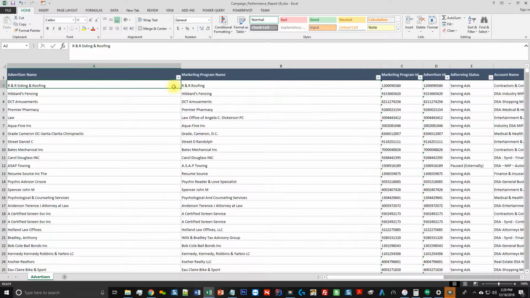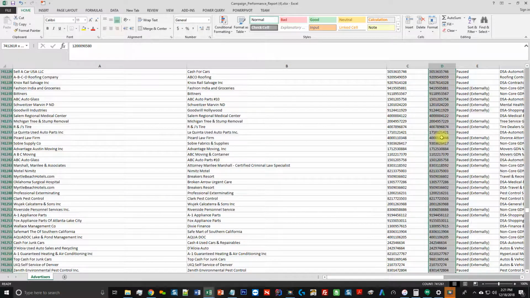Okay, so that's done. Next thing, advertiser ID comes across as a number stored as text. So the other thing I have to do is let this highlight. And I'm sure there's an automatic or programmatic way to do this, but this is how we do it manually. Let that process. That might be a lot of this video, just processing time in Excel. Trying to keep it short here.